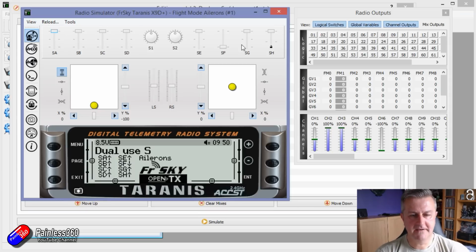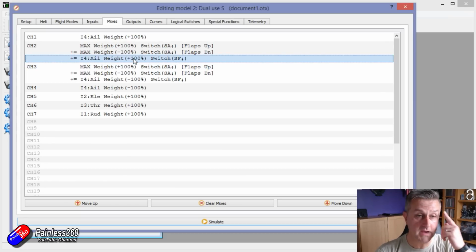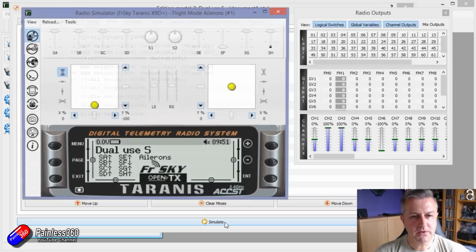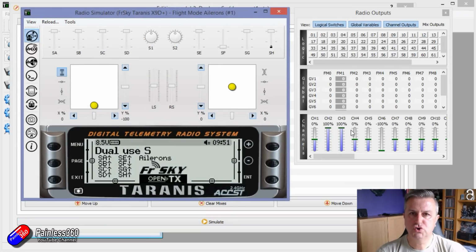The challenge that we have with this way round, it's very simple and straightforward. All we're doing is we're adding one line into the mixes for the two flaps, and we're making sure that it's selectable via a switch, SF in the down position. Is that we have limited control about the actual travel for the aileron on this. We could change the weights and things, but you see here that from the middle channel position for the aileron to the fullest extent is about the same travel as for the flap. Now it might be that the flap cannot actually physically move that far, so we could do a couple of things.